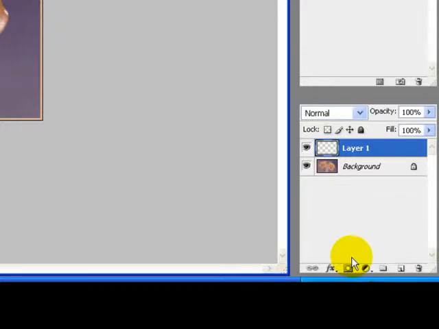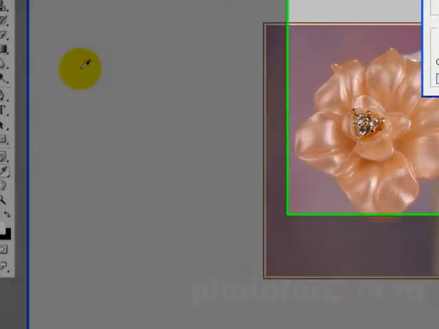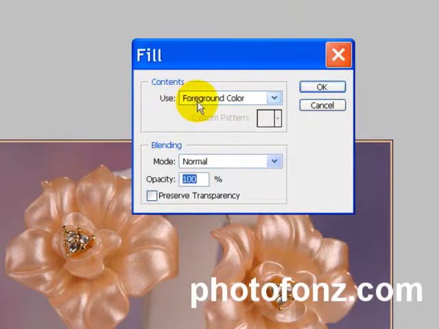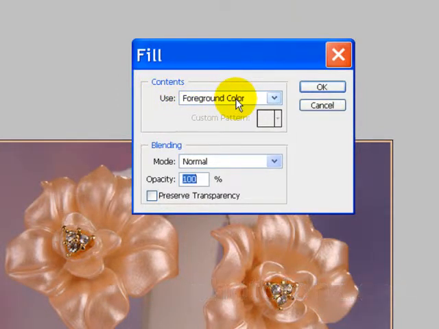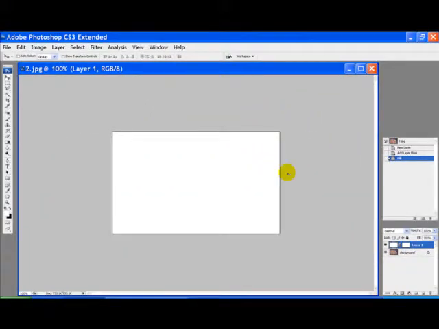Click on that, and then we're going to come over here, and for that new layer we're going to add a layer mask. Click on that, and then we're going to make sure that we have the layer thumbnail selected, and then we're going to fill this image now with white. We want to make sure that your foreground color is white. So we have white now as being a foreground color, as you can see. So let's go to Edit, Fill. Like I said, it says here foreground color, so I never change this. I'll just change my color on the palette. Click OK, and now we have it filled with white.